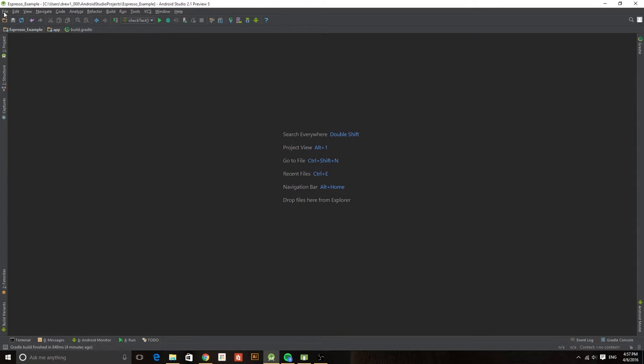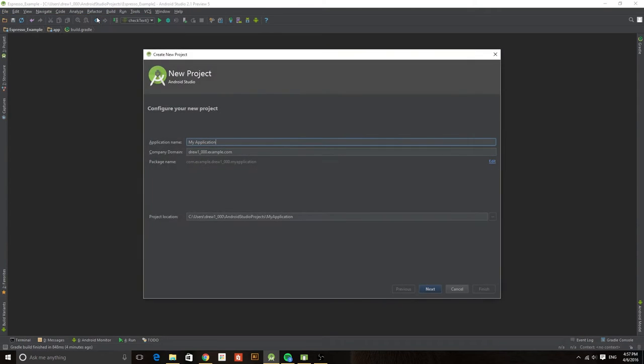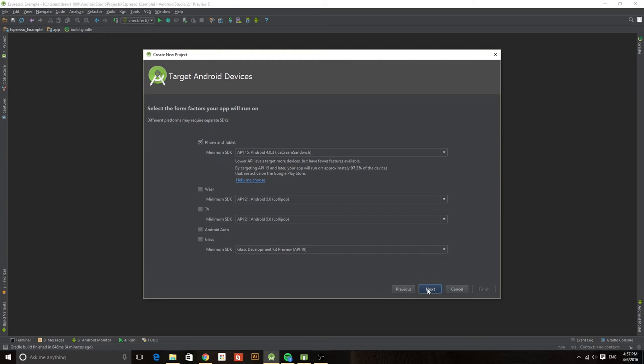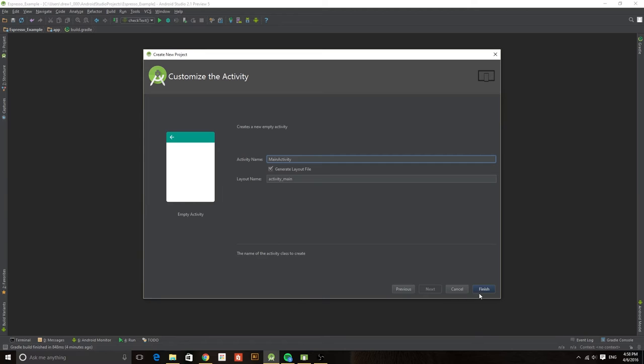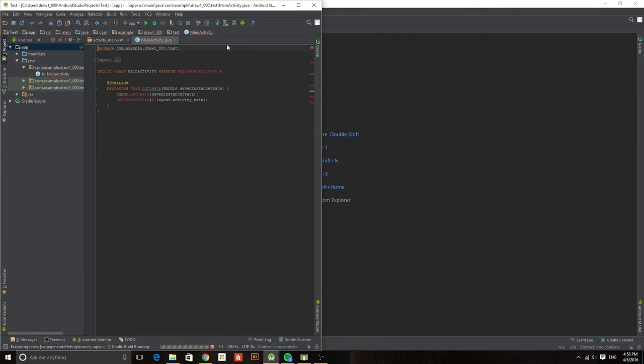Okay, I just want to show you guys real quick how to create a new project if you haven't already done so. So we're going to hit File, New Project, under the application name, we're going to put Test right here. So go ahead and type Test, then we're going to click on Next. Just leave that the same. We can leave that the same. Doesn't really matter. Leave it as main activity. And we're good to go.